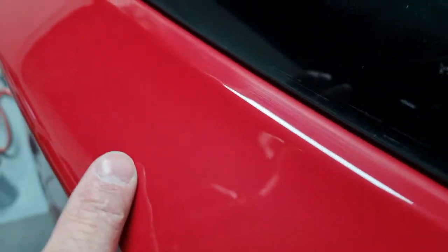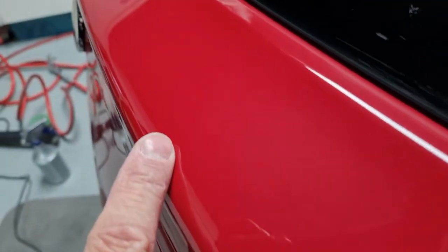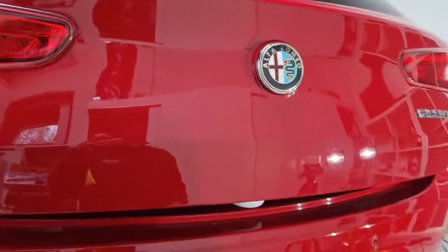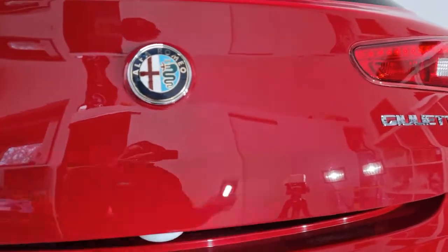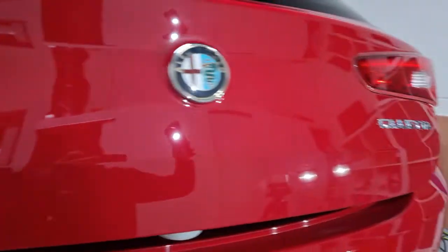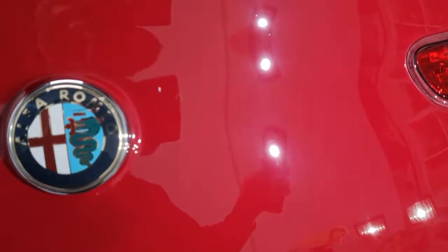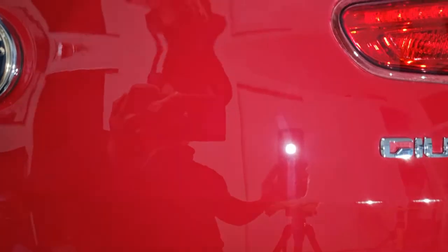This panel's been painted. It's a little bit dodgy if you look up here. It focuses, there's like blisters in the paint. Oh, you probably can't even see it here. Basically, I want to make the panel look better, but not have to pay to repaint it. There you go, you can see it. So there you go. Cut in, refine in. Refine that side, and then onto the bumper. There you go, after refining this side. Still some scratches and bits in it, but like I said, it's not a very good paint job and I don't want to pull the paint off it.